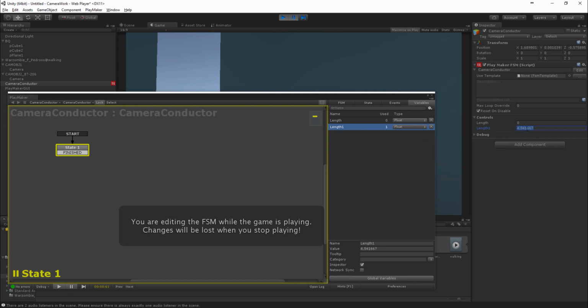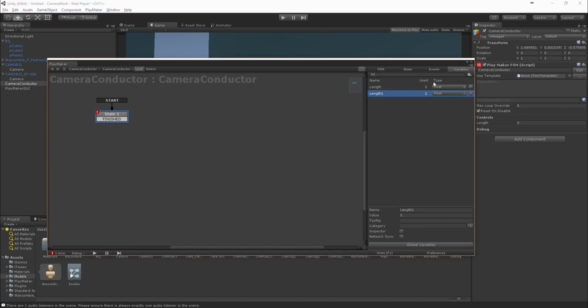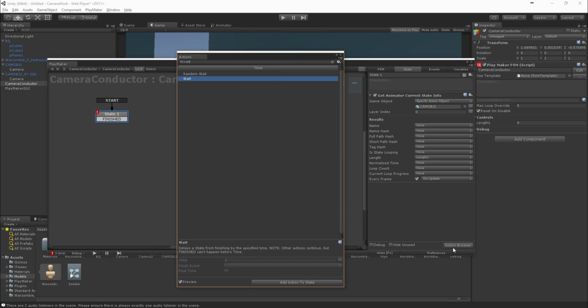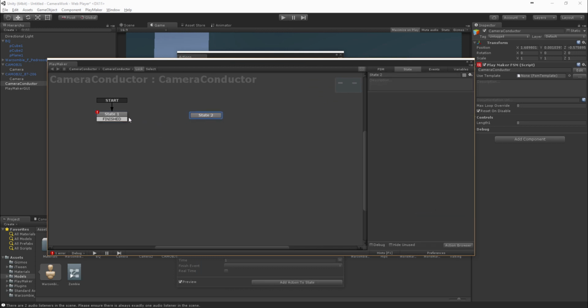So basically this is how long we want this state to wait for. So let's get out of here. We can turn that length one on. Let me get rid of that other one. And let's make a new wait. So this will wait for that very precise amount of time, and then we're going to say finished. And then let's make it finish to this event.